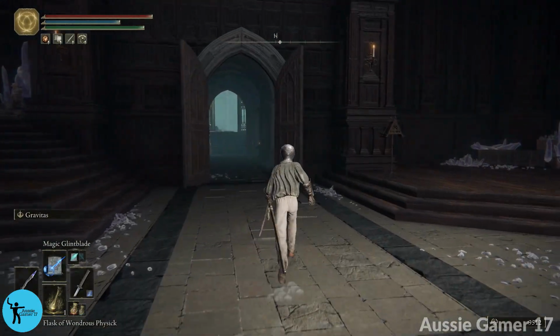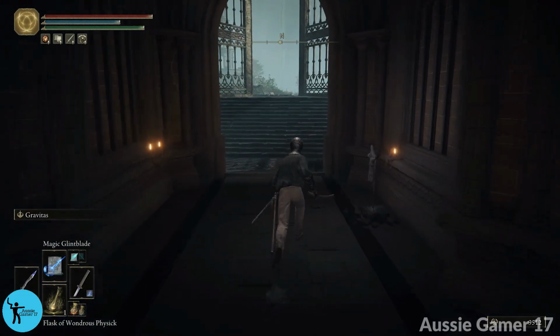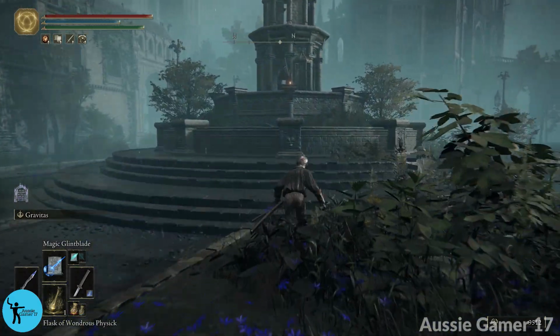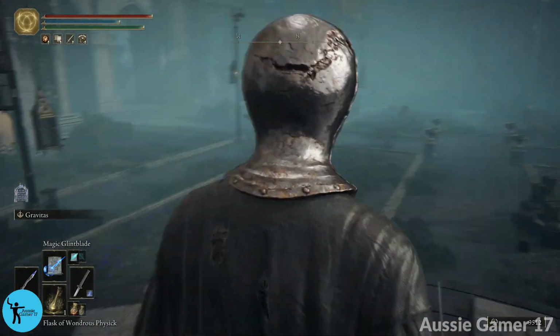All right, and off we go. I don't think there was anything else I needed to do. All right. Okay, what I am going to do is I'm going to take out the abductor again. Obviously, he's going to be respawned because we've rested at that site of grace. Not only do I just want to get rid of him so we don't have to worry about him, but also it's a good little easy way to get a few runes as well.